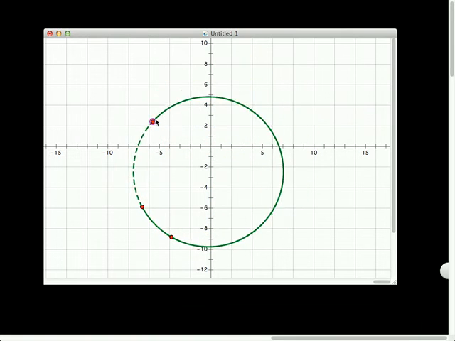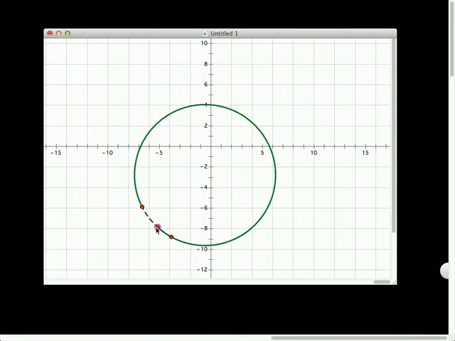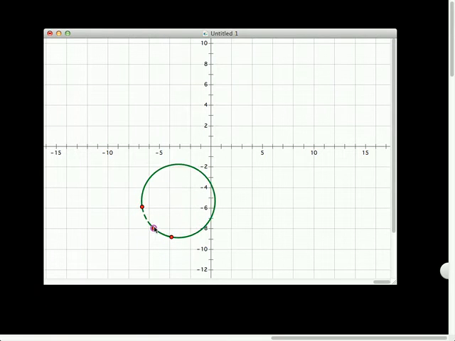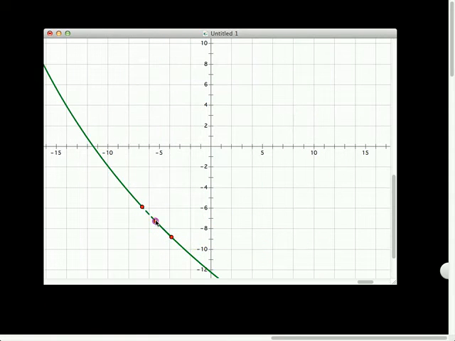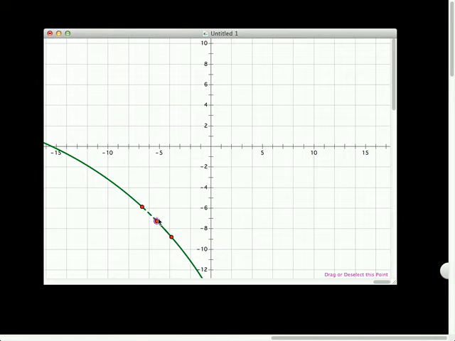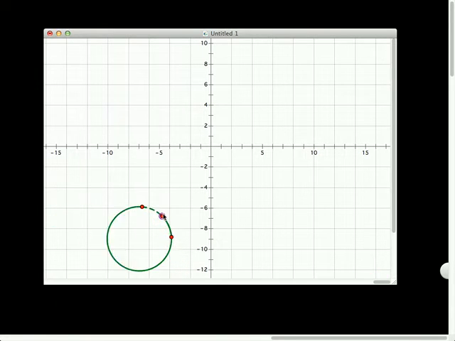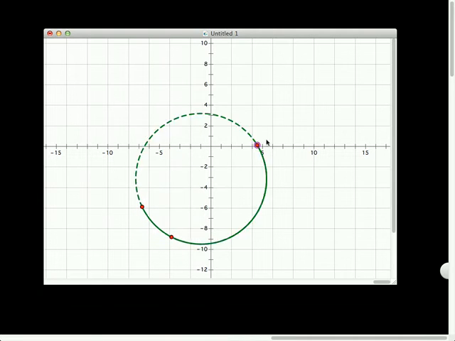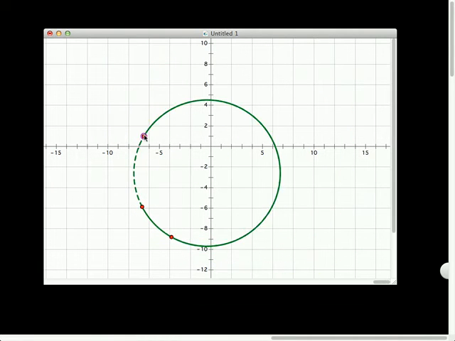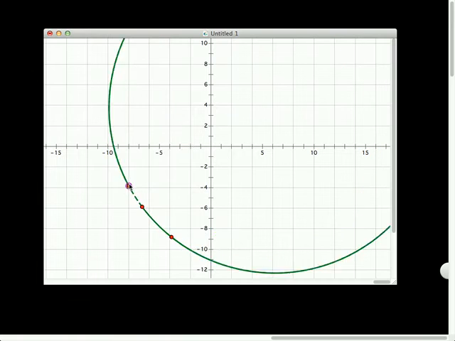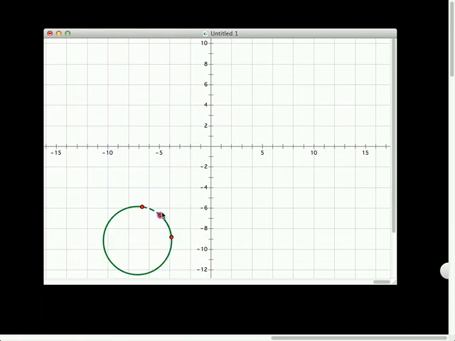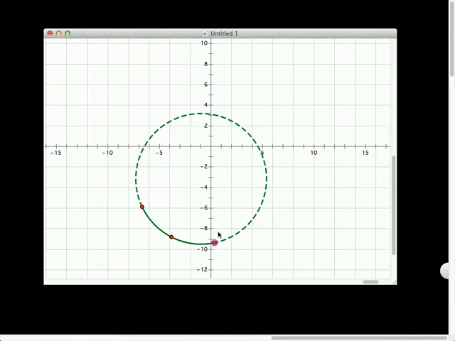Is there any location that I couldn't put this point that I wouldn't have a circle? No. If I put it truly in a line, if I could actually accomplish that, oh, you saw that for a second there, no circle would exist, because I can't draw a circle through 3 collinear points. But as long as it's anywhere else, I could have a giant circle, I could have a smaller circle, all sorts of stuff. So any 3 non-collinear points make a unique circle. There's only one circle that's going to pass through all those points.